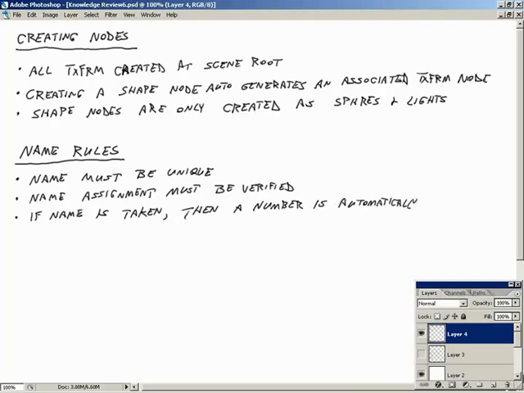So we want to have a scenario set up to where if a name is attempted to be created, for example, a NURB sphere was attempted to be created, but one already existed, so we'll append 2. If that was taken, we'll append 3, and so on. Exactly. Okay, next, hierarchy rules.